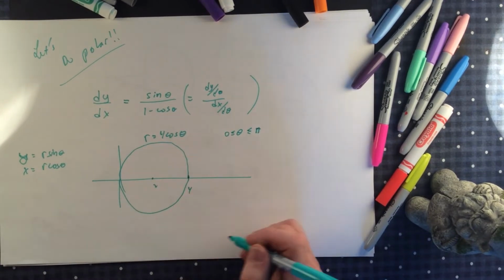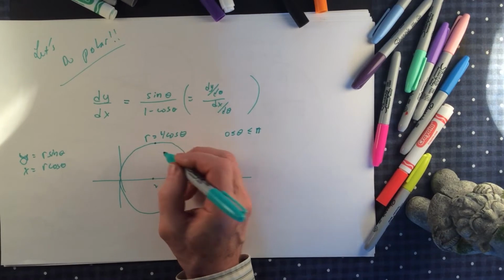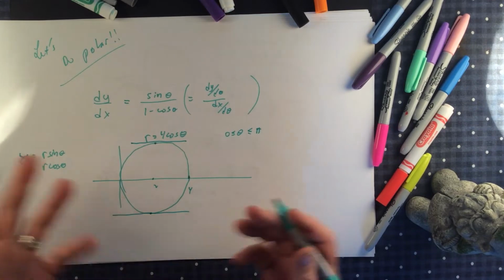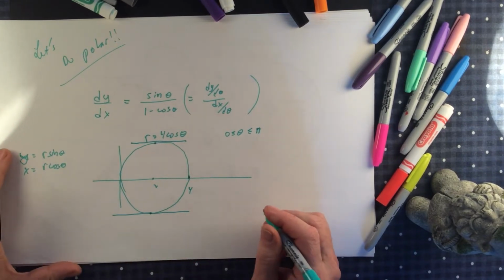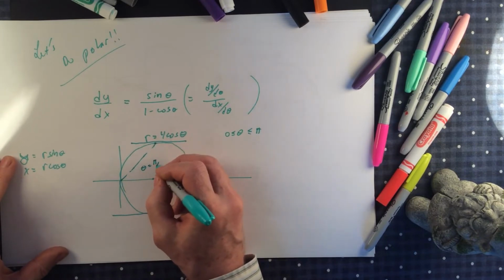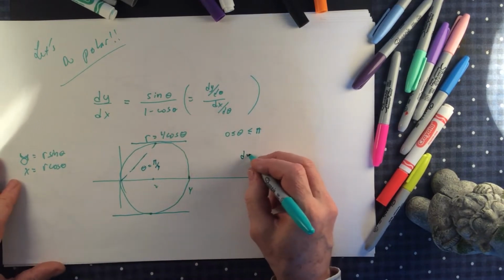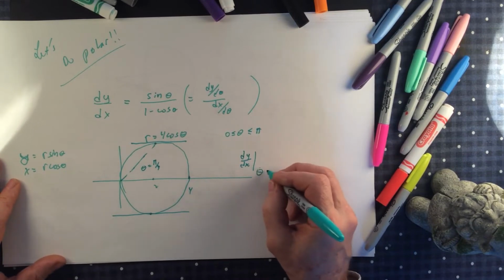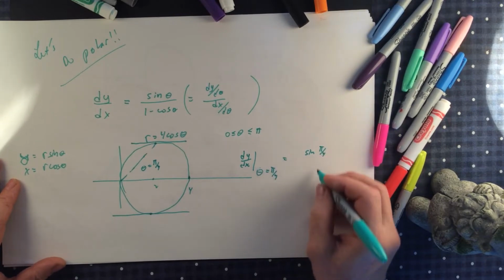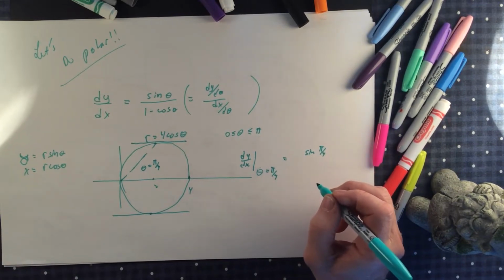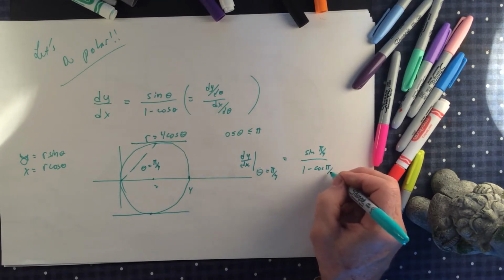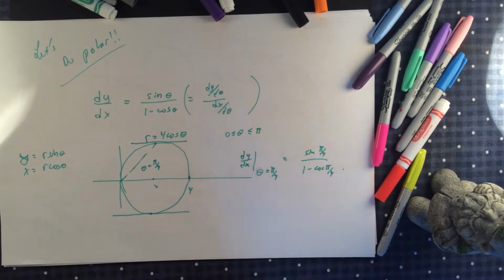So there are a couple of tangent lines here that should be absolutely obvious. We should be able to see that horizontal tangent lines happen at very specific angles. So let's first observe that this angle should produce something nice. So dy/dx associated with theta equals pi fourths will be the sine of pi fourths over 1 minus the cosine of pi fourths, and I have made a mistake.